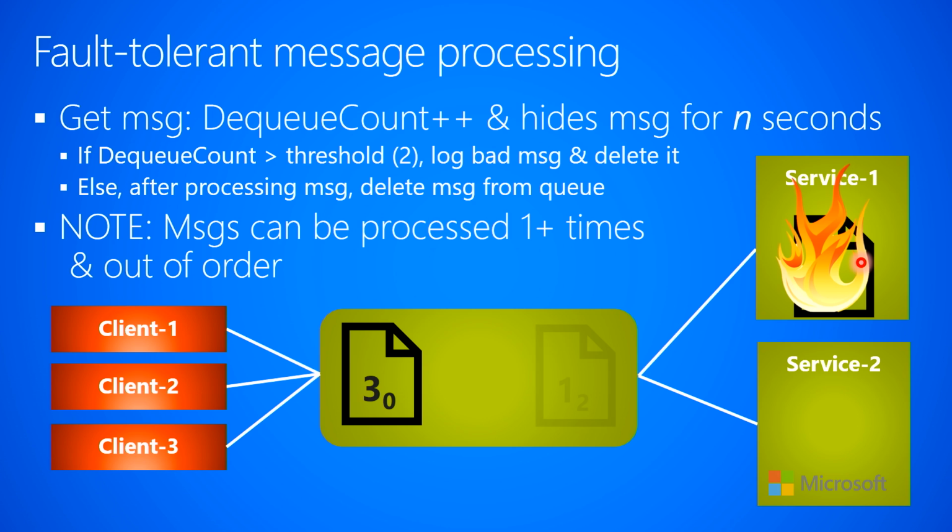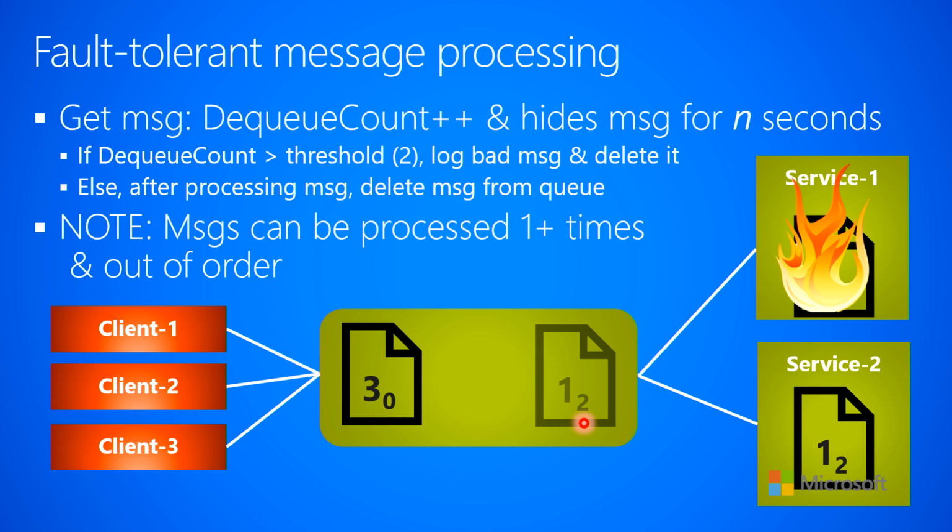And in the middle of the processing, a crash occurs, and that service instance gets on fire, and it goes down. So now service 1 is dead and no longer running. Now, the orchestrator that we're using should restart service 1 and crank it back up. Meanwhile, however, the number of seconds that this message was invisible expires, and so the message becomes visible again. So now we have message 1 in here, and it's going to be dequeued a second time, and therefore the dequeue count got incremented to 2.